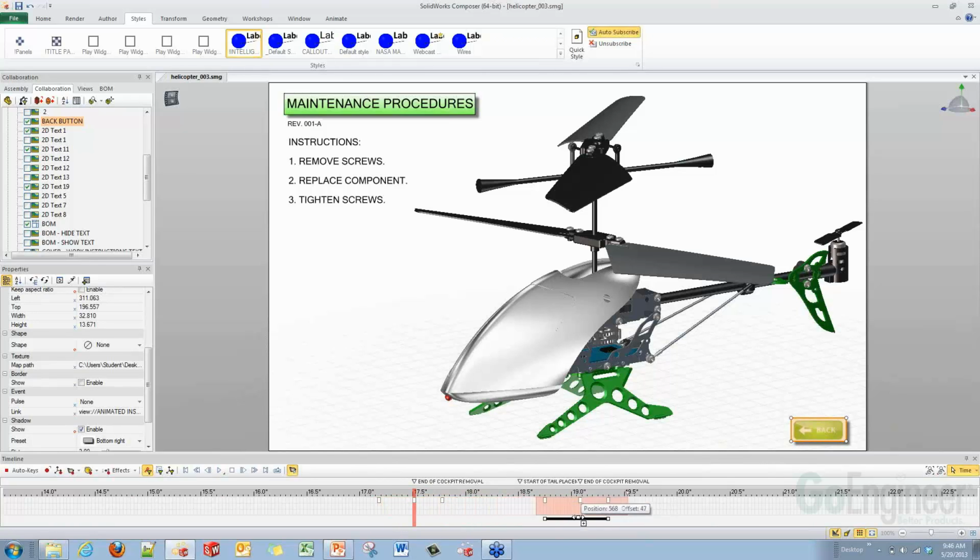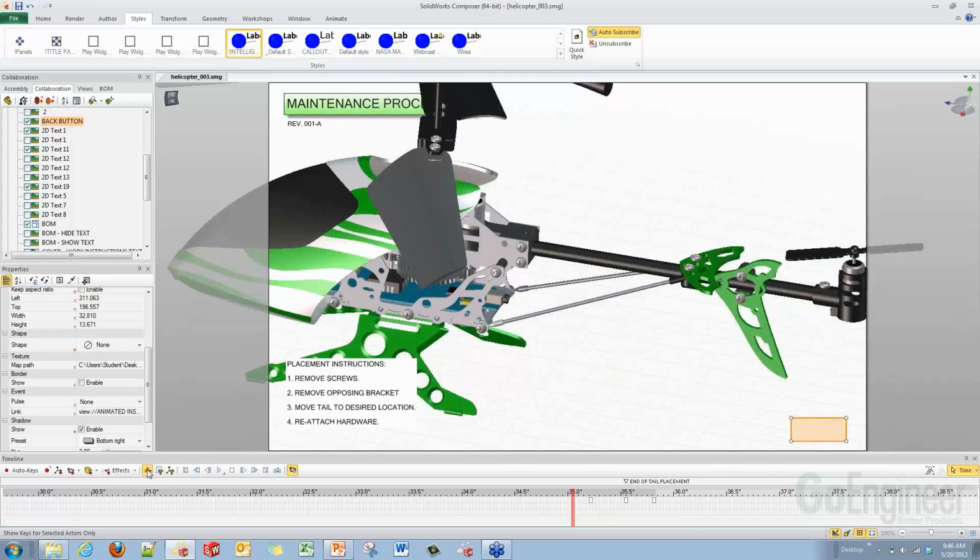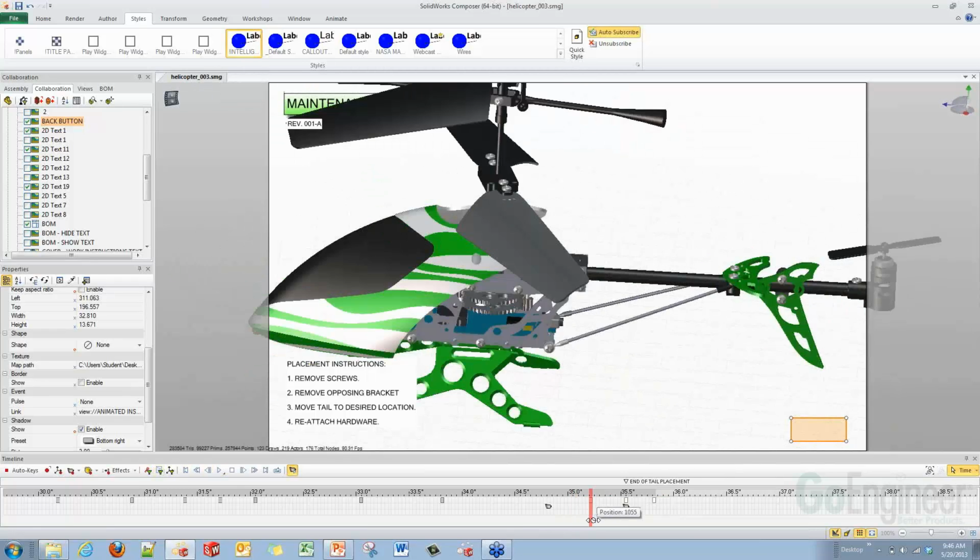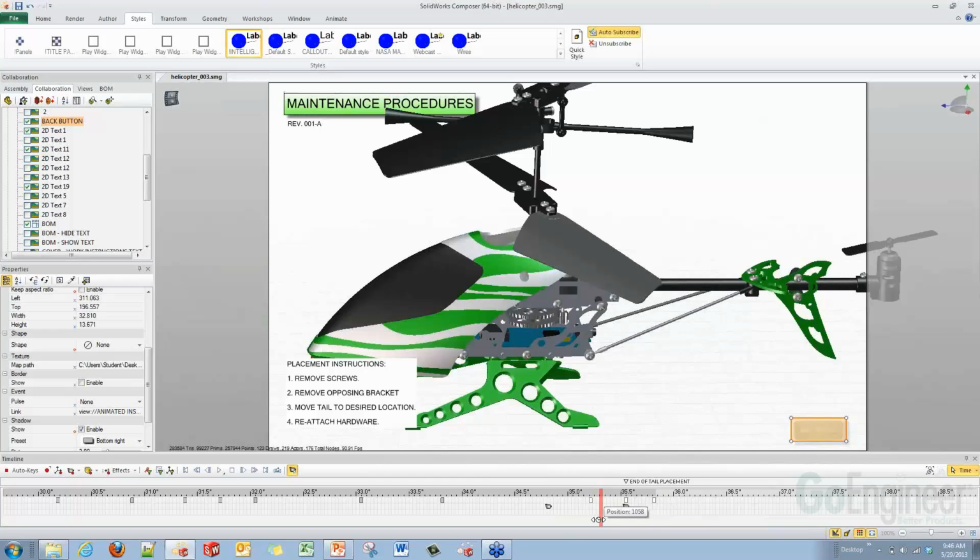And I'm going to take these 3 keys, holding down Control, and I'm going to bring these to the end because I want this back button to pop up again at the end of my animation. So I'm going to actually bring these down here for a second. It does copy the marker. You'll just need to delete that. But then I can just move this so that at the very end, if I turn this off here, my back button illuminates again.